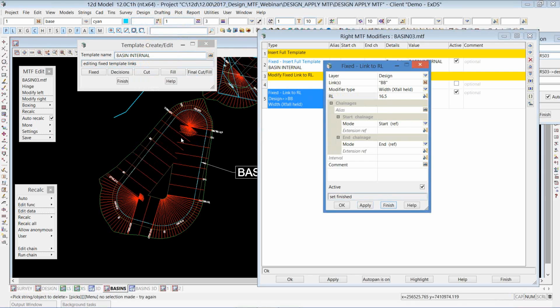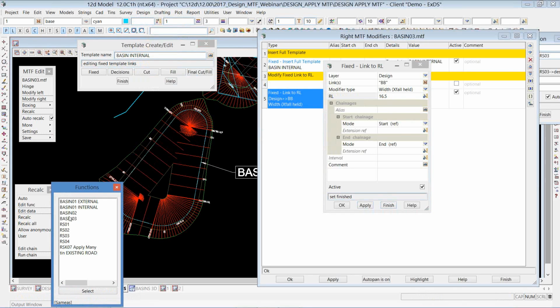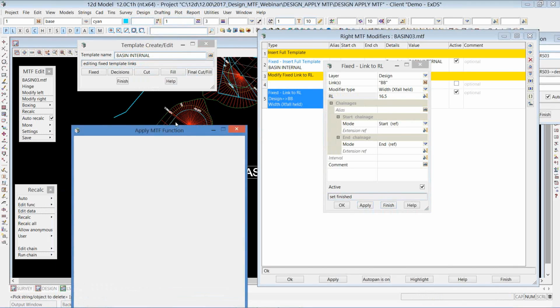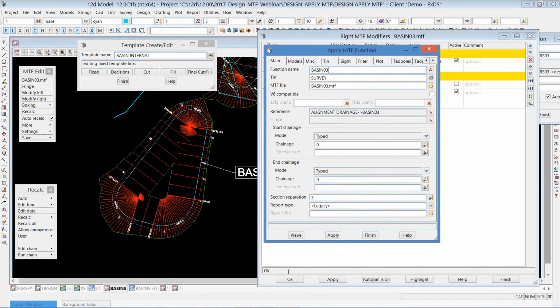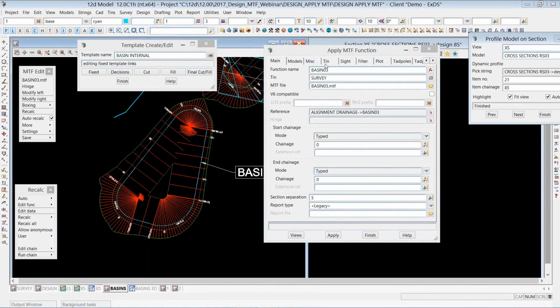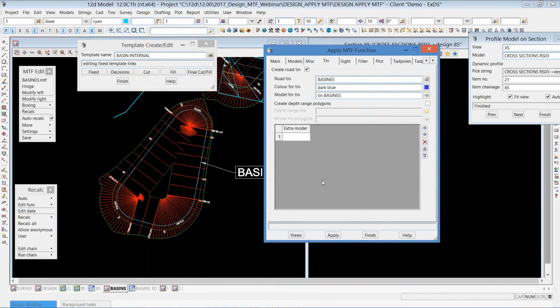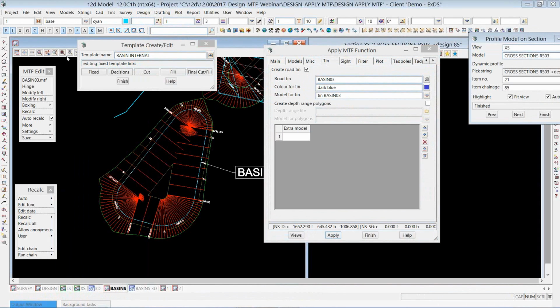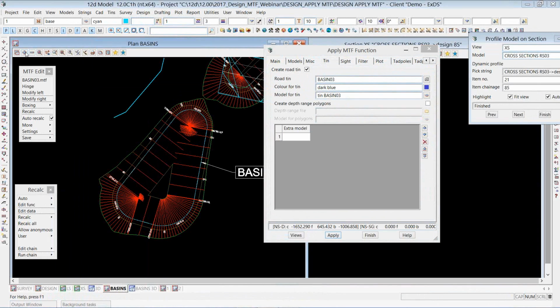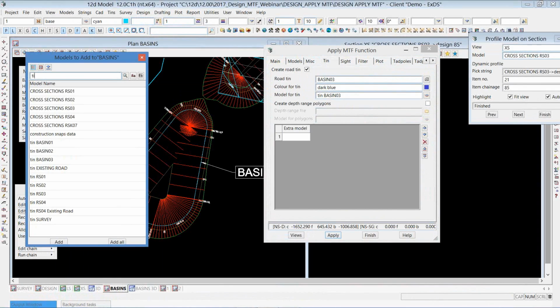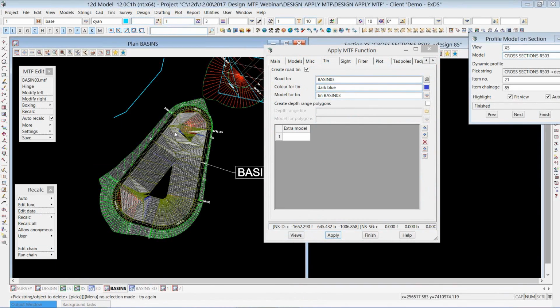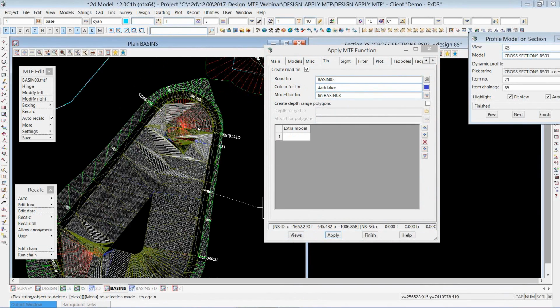The cross sections can be quite a bit of a problem. You can see 12D, again, because of the complexity of the cross sections, can't always work out where they're looping over and causing issues. If you have created the basin, well, a tin, as part of the process, let me just close all that down. When I'm recalculating all this, you can see I'm actually making a basin tin as well. So if I turn that on and show you that, it'll be here as well, basin 3. Yeah, it's got a bit of an issue there, obviously, because of all the cross sections.